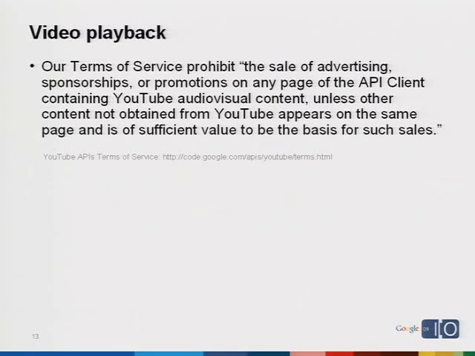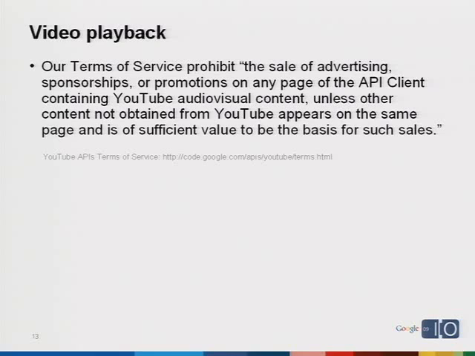So let me call your attention to this one specific and probably quite famous clause in our terms of service, which says that you can sell an ad on the page that contains a YouTube video unless there's already something else on the page that warrants that sale. And one easy way to think about this is, if you take the video out of your web page, one, are users still going to want to go to that web page? And two, is there substantial content left on the page that you will want to sell an ad against that page? And unfortunately, there's not a lot of cases where the answers are yes and yes.